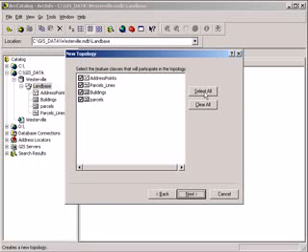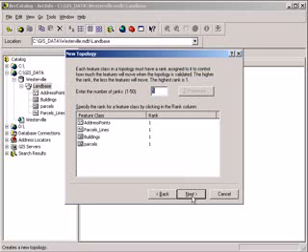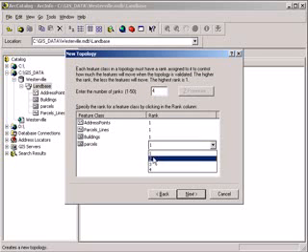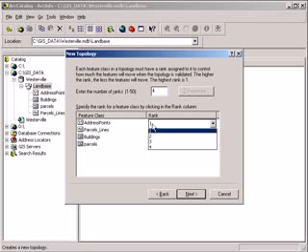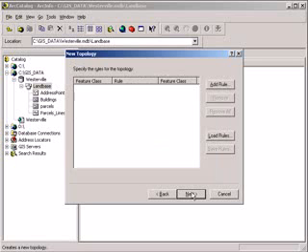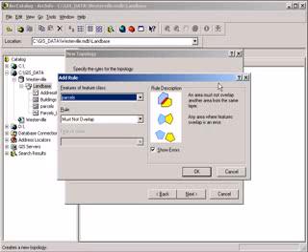ArcEditor allows you to select the feature classes you want to participate in a topology, as well as the priority ranking for each feature class. This controls how vertices are snapped during validation. ArcEditor also allows you to define topology rules that best describe the data you are trying to model. For this land-based topology, we will use 4 rules.